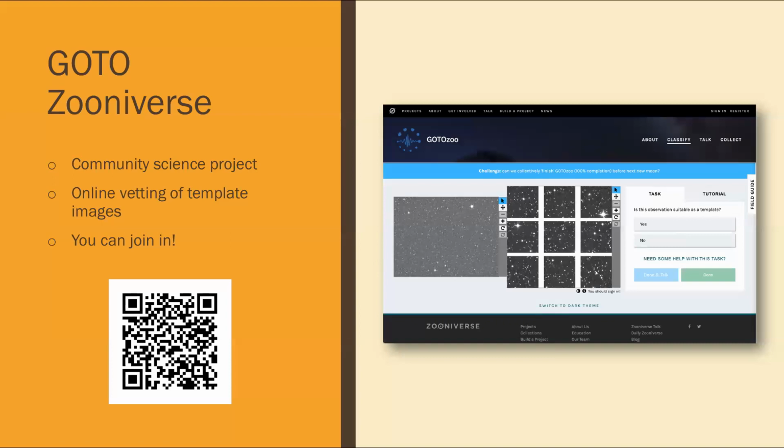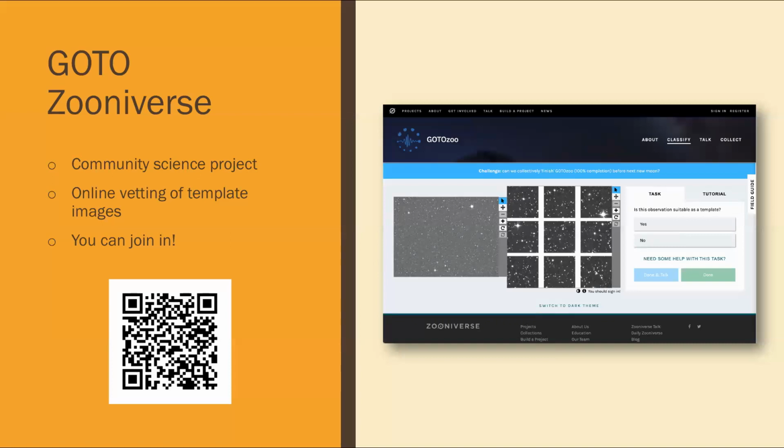Sometimes there can be partial cloud coverage in the sky or other things that affect the image. Another question: GOTO found the kilonova, and in a few seconds it can go to 20 magnitudes. But if there is something interesting, can you stop on some target and take a bit longer?